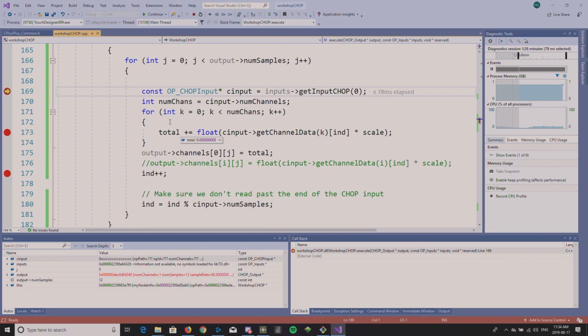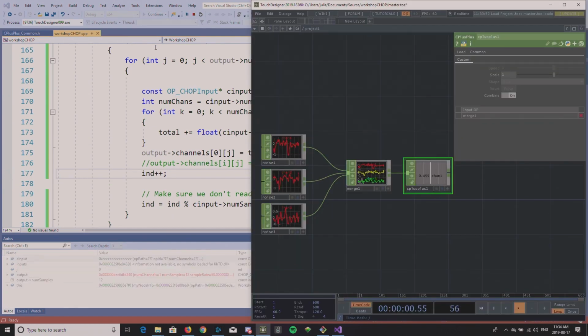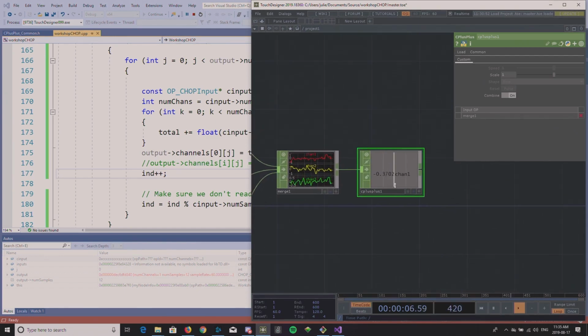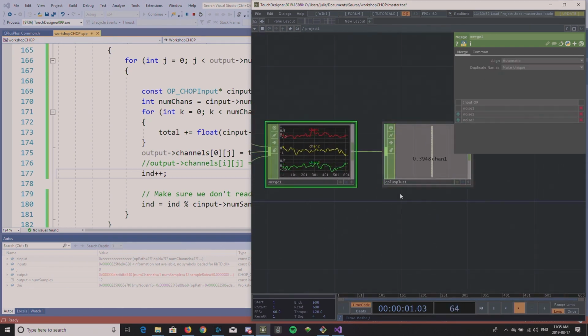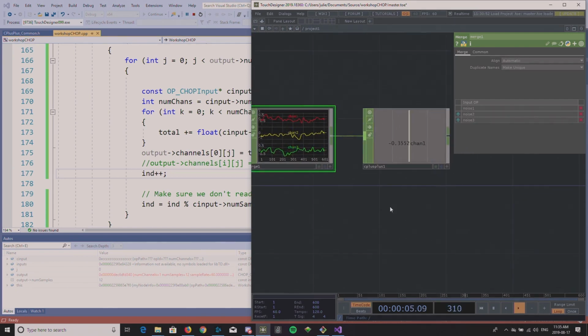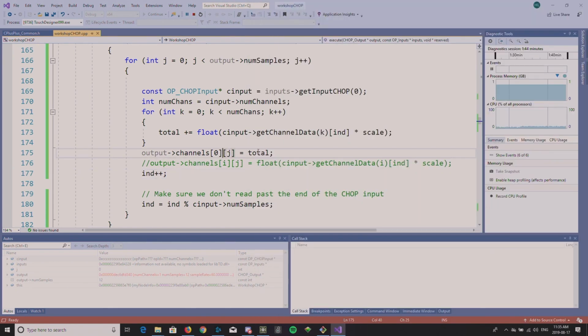So right now, you can just double click all the breakpoints to remove them, and click continue. And now the process should be released and go back inside play mode. So the total seems to be working. One thing we could do is compare with maybe like a math or something like that. But for the moment, let's just assume it worked from what we saw in the code.